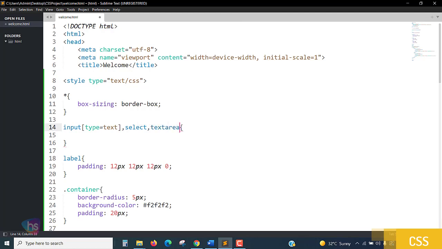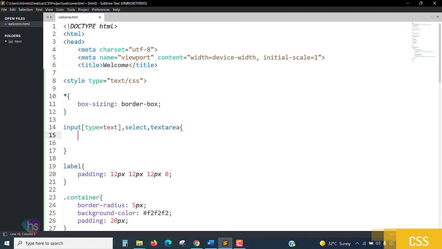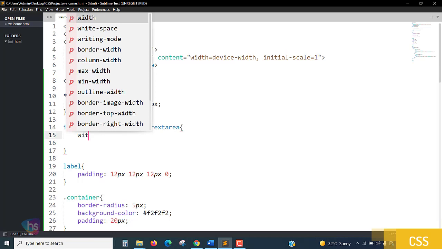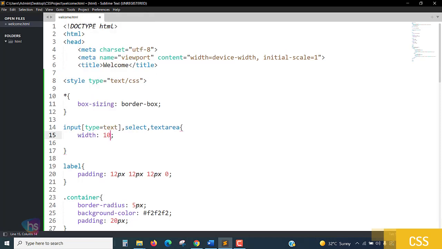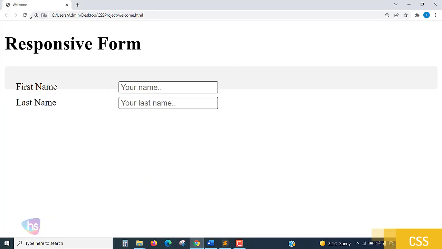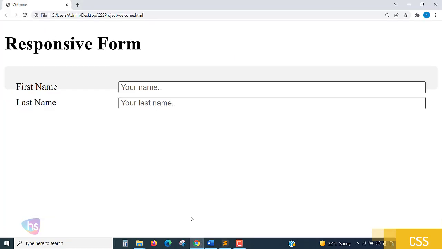These are all the things we may add, applying to a grouping of multiple HTML elements. So here width is 100%. Width is 100%. So reload. Wow, is it applied? Width of the form applied.